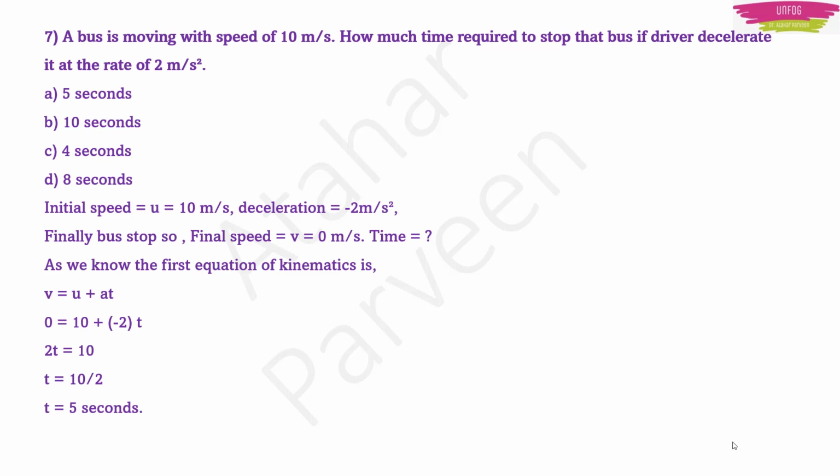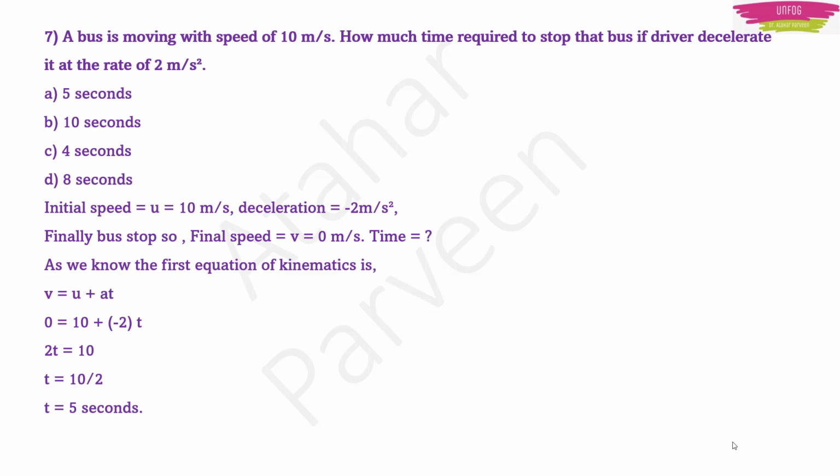All this we have discussed in our previous video, friends. If you have attended that video, nothing will seem to be new here for you all. Next, finally the bus is stopping, right? So what will be the final speed v? It will be 0 meter per second. Now the question they have asked is how much time is required to stop that bus? That we have to find.